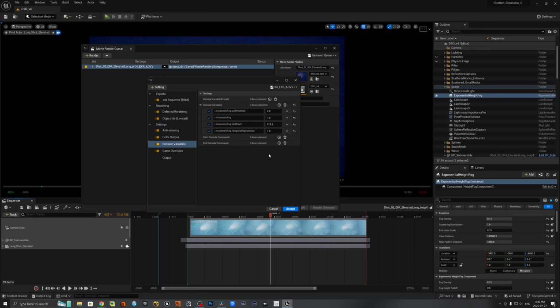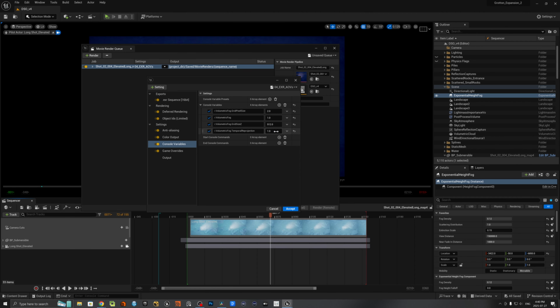If you see my first videos where I had fog, just from a few weeks ago, my fog was flickering. I didn't use any of these things, and the reason was that the temporal reprojection console variable needed to be set to 1, and it was set at 0. So if you have this set to 1, it's going to enable temporal smoothing, and it's going to greatly reduce the noise and flickering, and that's what you want. All right, so that's pretty much it. Let's go ahead and start.